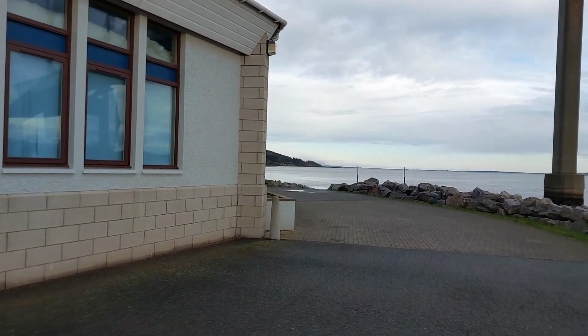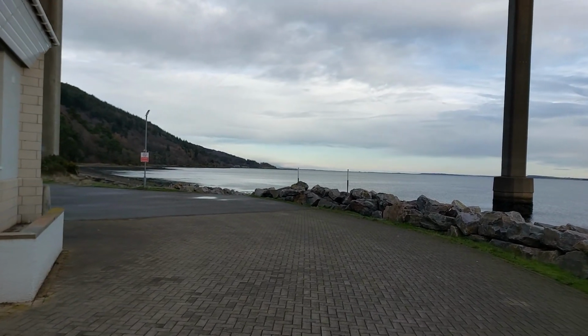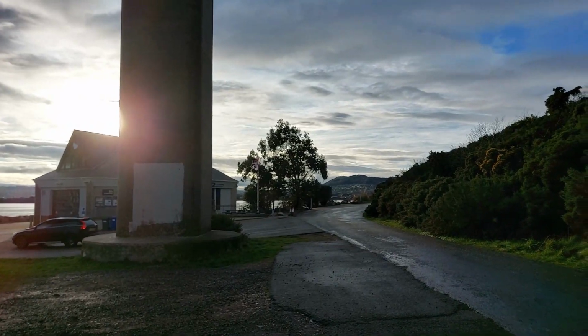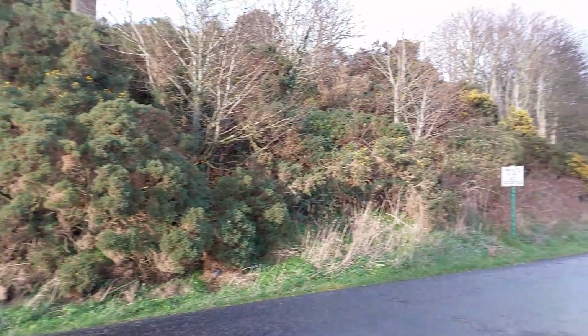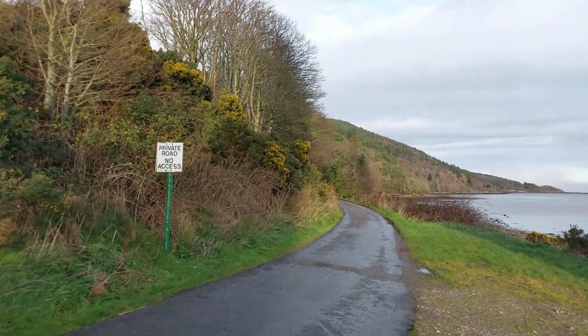And there we go, you're getting a good look now up the Moray Firth there. That's going up towards Fortrose, Chanonry Point, and out eventually into the North Sea. So we'll just leave the RNLI station behind us now, and we will continue our walk down to the village of Kilmuir. So we'll follow this track. You can actually get to Kilmuir via the road.